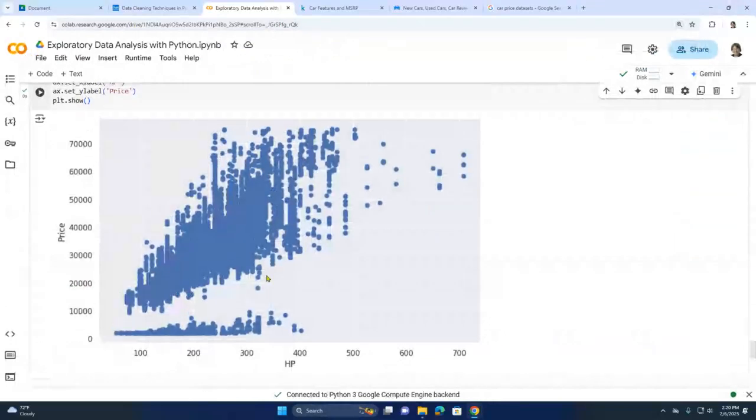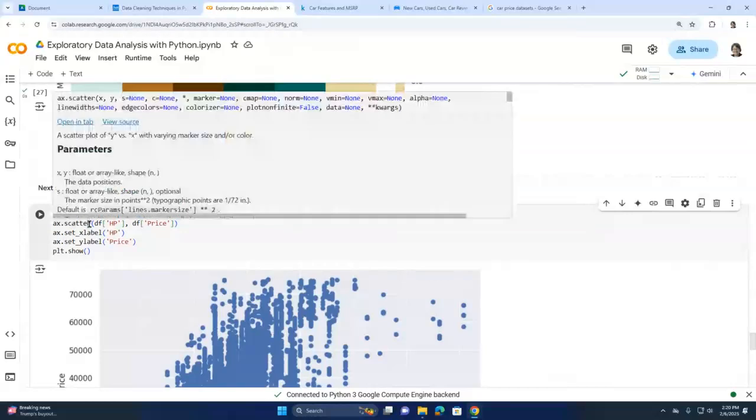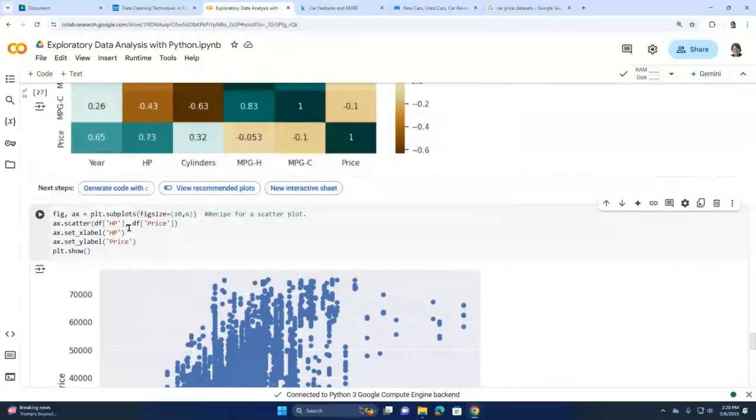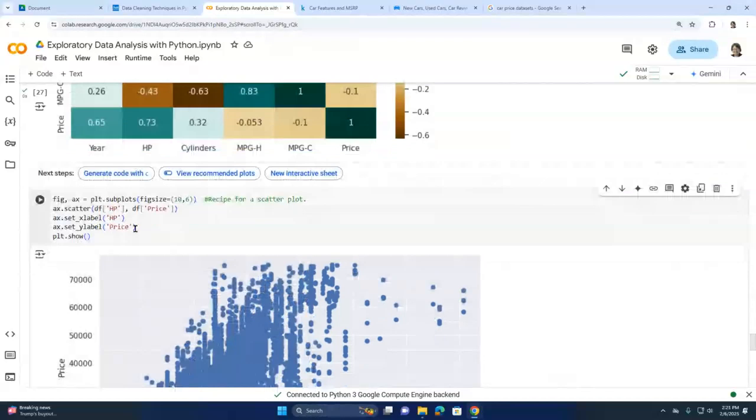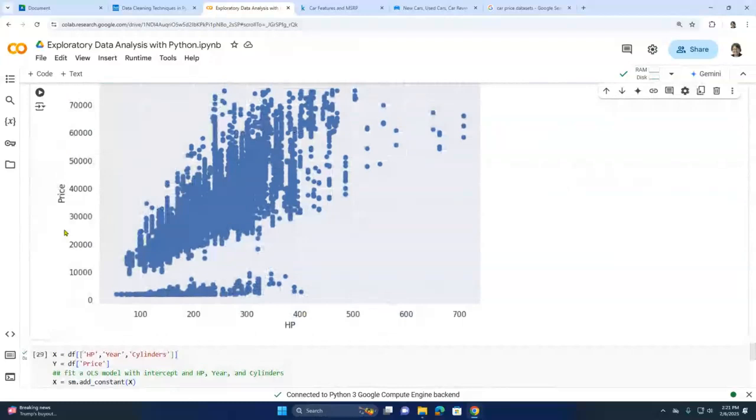Another thing is this right here is a nice recipe. This is a recipe for a scatter plot. Again, it's using Matplotlib, doing a scatter plot where we're looking at horsepower versus price.